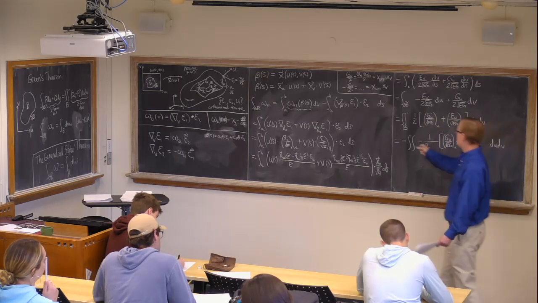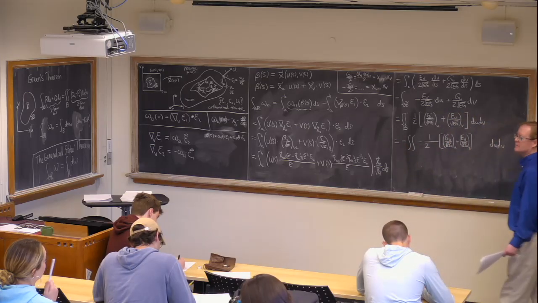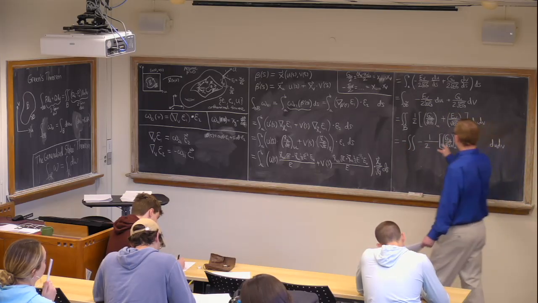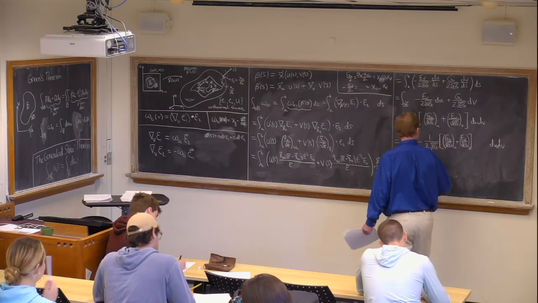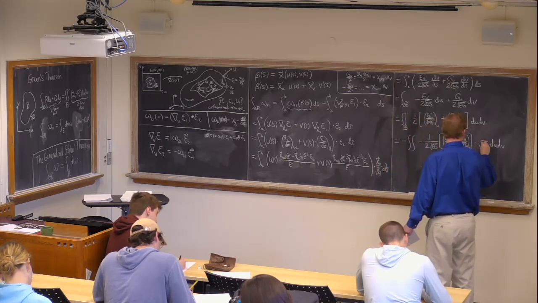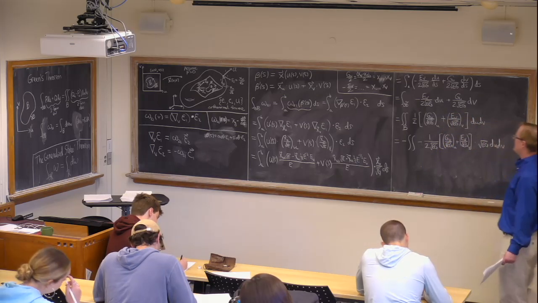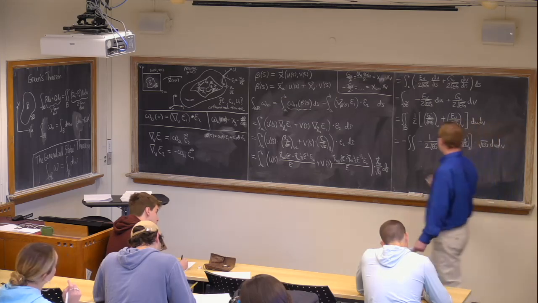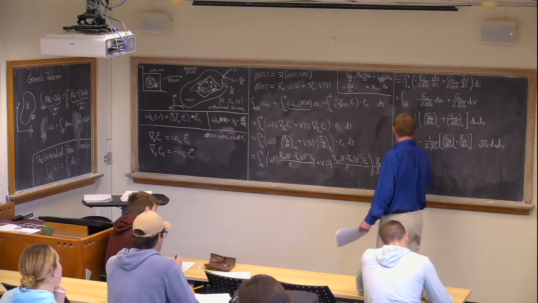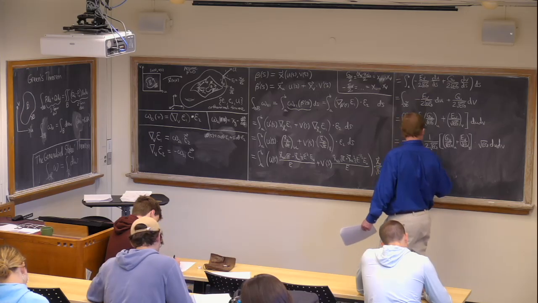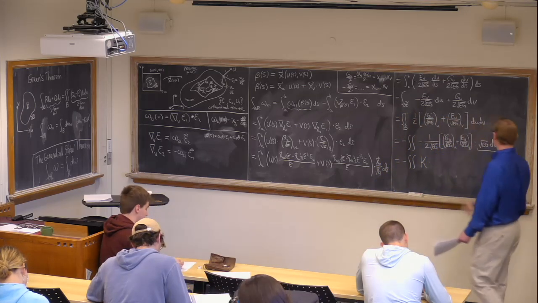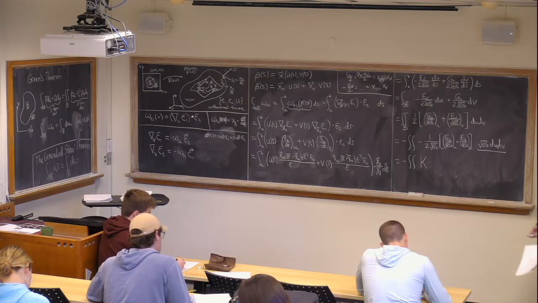So I haven't changed anything so far. All I did was introduce two minus signs that cancel. But I can make this Gauss curvature if I put a square root of EG here, and then that is Gauss curvature. So then I need to put a square root of EG here, just to factor that out. And then I'm like, wait a second, that's the Gauss curvature. And so what I have here is the negative integral over the Gauss curvature, times whatever this is, and then you stare at that for a second, and you're like, wait a second, that's just the area form.